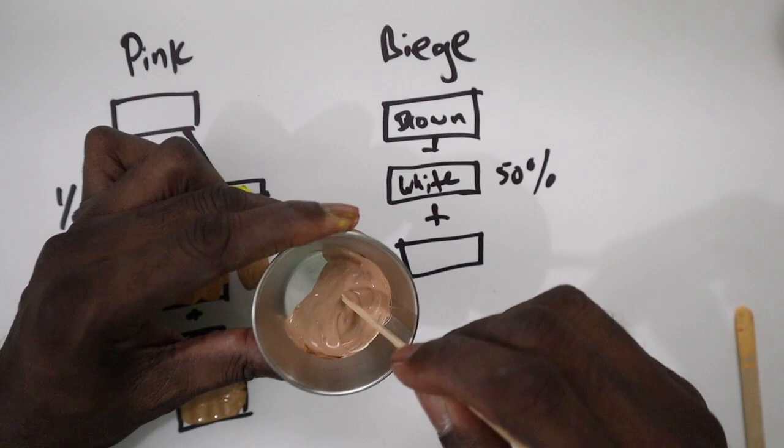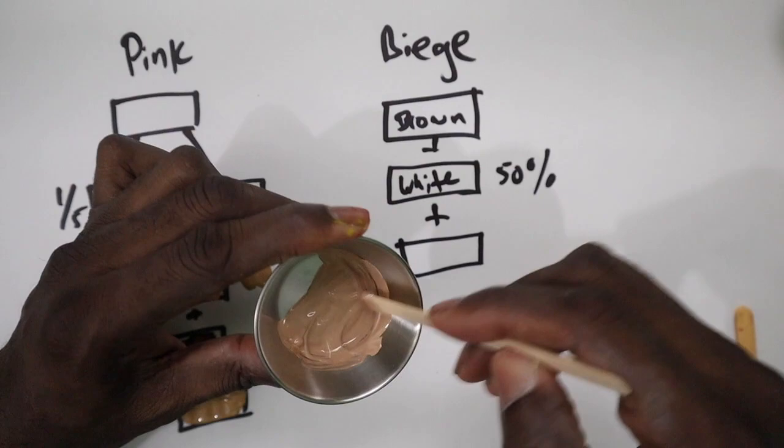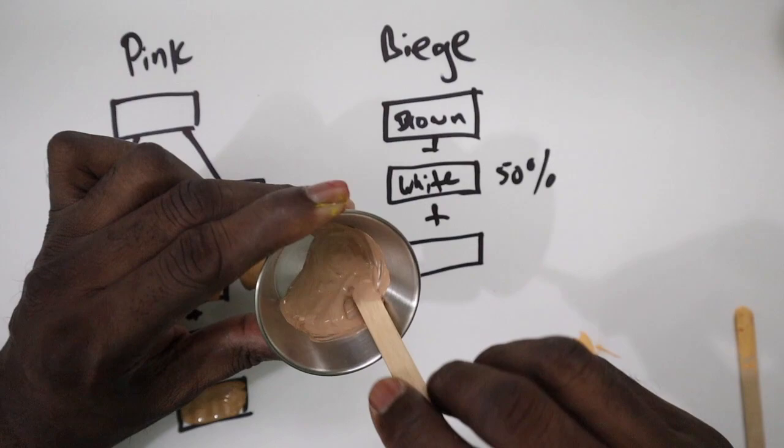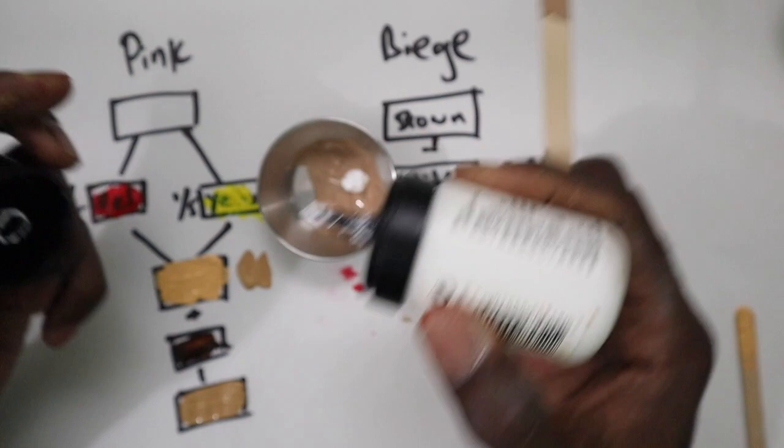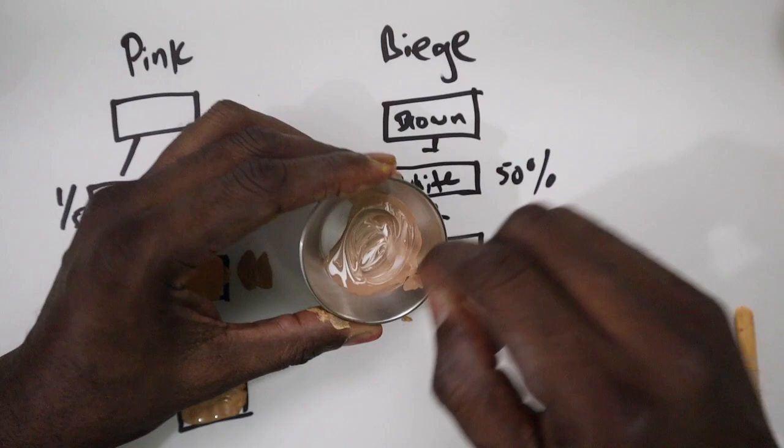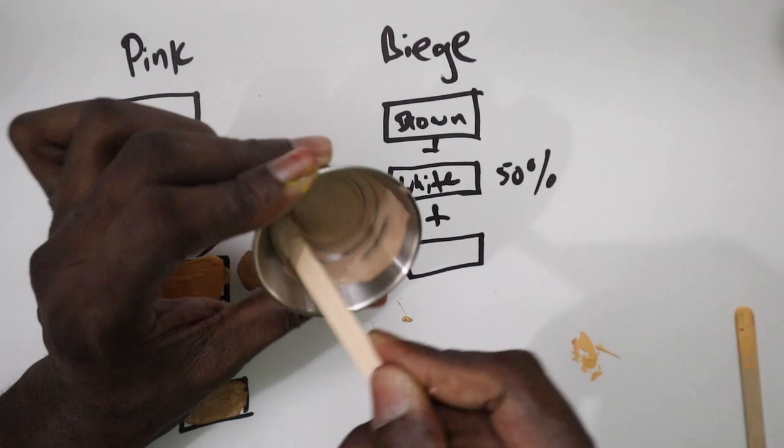You see right there that is dark, but I don't think it's pale enough to be used as a skin tone. So we add 25% more white, try to get it lighter. Right here we've accomplished our skin tone and we can put that here, our accomplished skin tone.